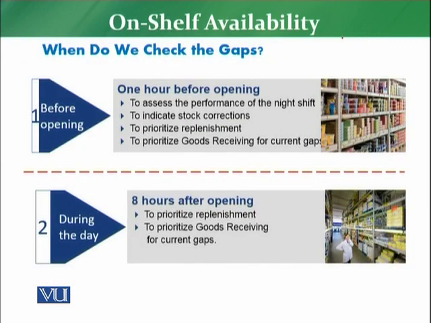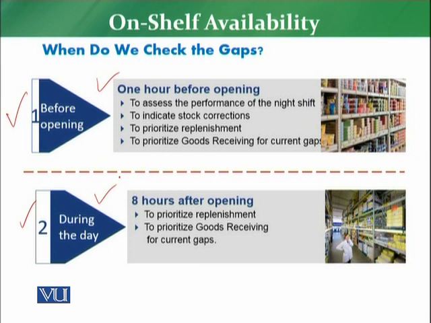So when do we do this gap check? Very important thing. There are 2 parts. First is before opening of the store, and second during the day. Because the product is selling regularly in the store, the key thing is, 1 hour before the store opening, you have to ensure this gap check. And the second is during the day, after 8 hours, which means after the shift change, 8 hours after the opening of the store, you have to do this gap check.